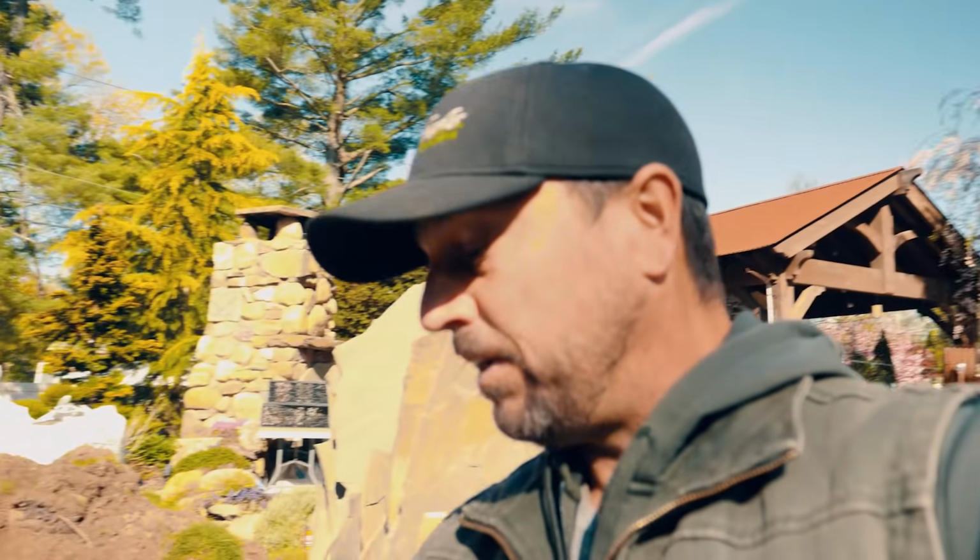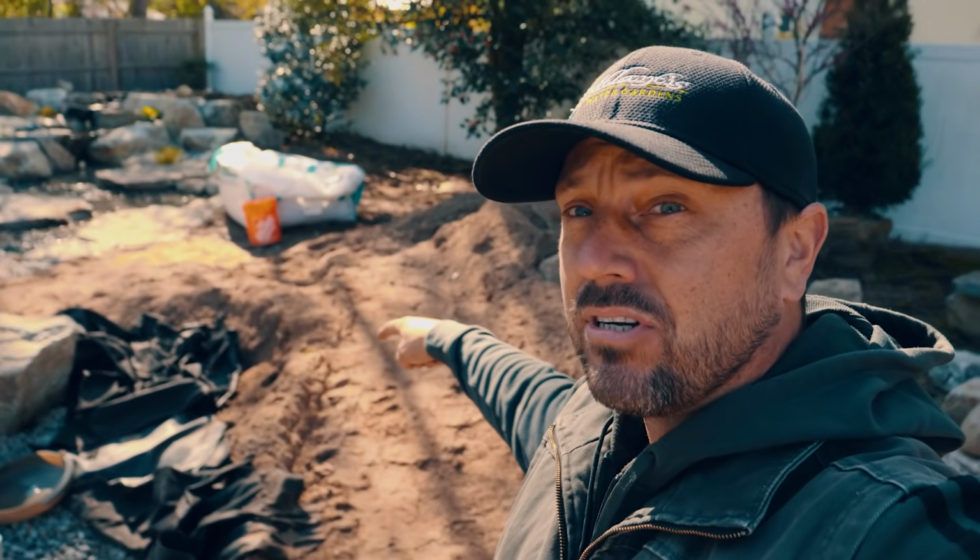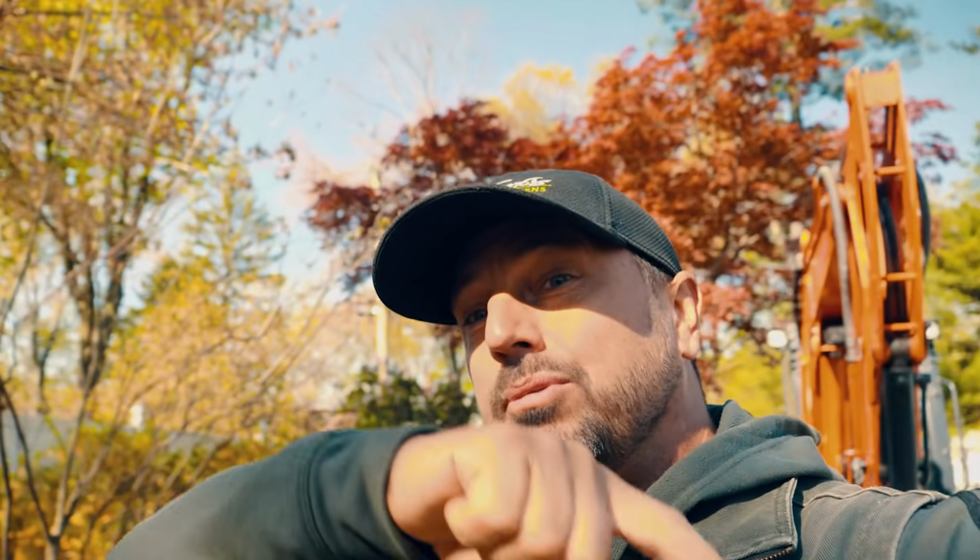I've got a little bit of work left to do on the constructed wetland filter. I'm going to be adding some rocks just around the top edge to make it look like another mini pond at the top. And then right next to it, we're going to be tucking that other small patio up here. Enough room for like two Adirondack chairs. Just a cool destination spot.